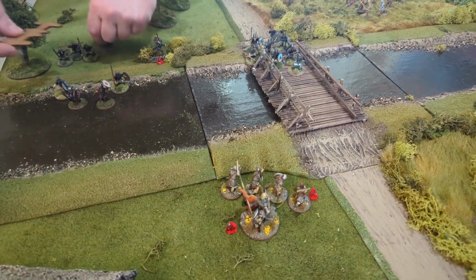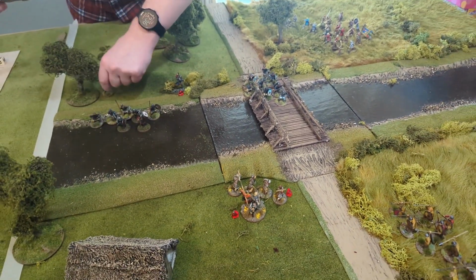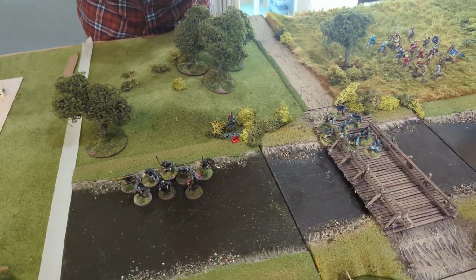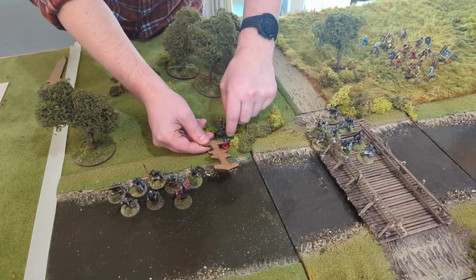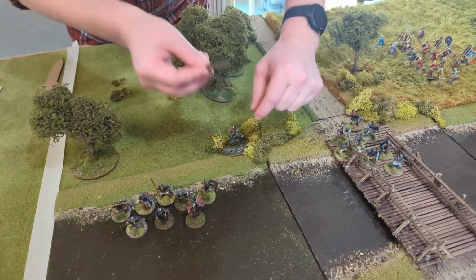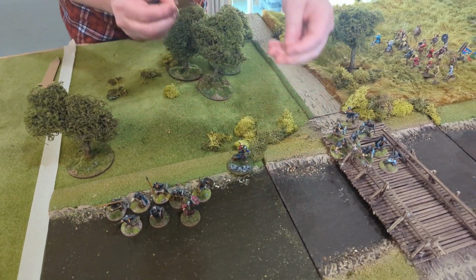If we go with how many men are actually there on the bases, I've got 7 guys versus a lot. And then I'm going to use the Warlord's determination. Do you want to use his fatigue to reduce that to a very short? Yeah, I do, actually. So, he basically just makes it to there. Yep. He moves the width of his base.